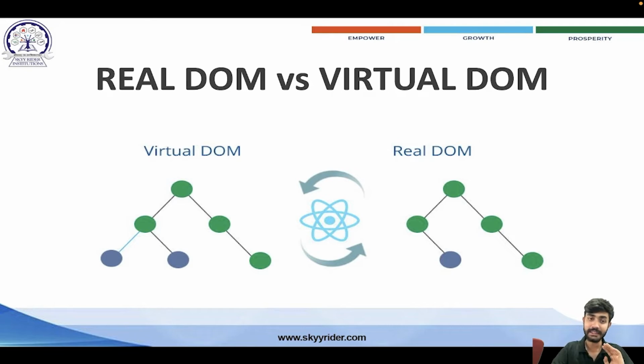But what is the basic difference between real and virtual? Virtual means it is not printed. It is just showing you. If you shift to something else, it will just be replaced with that. But real means it is printed. So what will happen if it is printed? Obviously, you have to first clear the screen, and only then can you print another one, right? But in virtual, you don't need to clear it, because you haven't printed there either, right? So this is the basic and short example of real DOM and virtual DOM. Let's move forward.